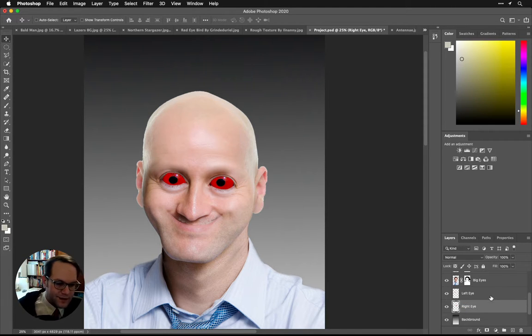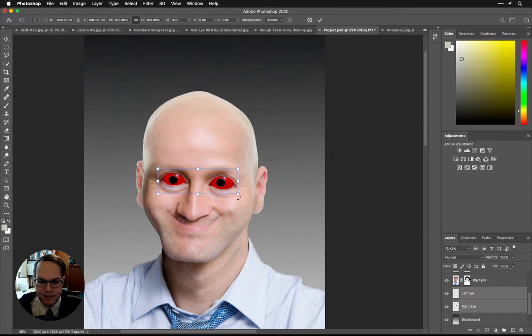All right. And we're going to select both of these and we're going to make them just a little bit smaller. Command T to transform. Hold down the Option key. It'll make them go towards the center, which is giving him kind of a cross-eyed look. I just want to shrink these down just a little bit. Enter.